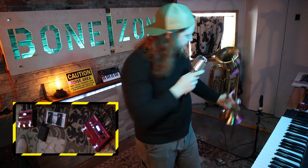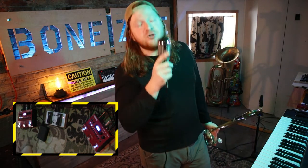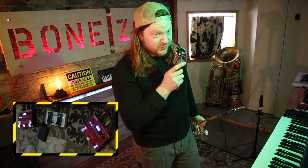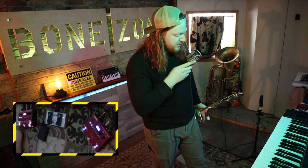There's all kinds of loopers out there. There's single-track loopers, there's two-track loopers, and I have two two-track loopers combined. They're synchronized, which took a lot of work. You can check that video out on how to do that on BoneZone Studio, but allow me to demonstrate what's going on here. So, here we go.